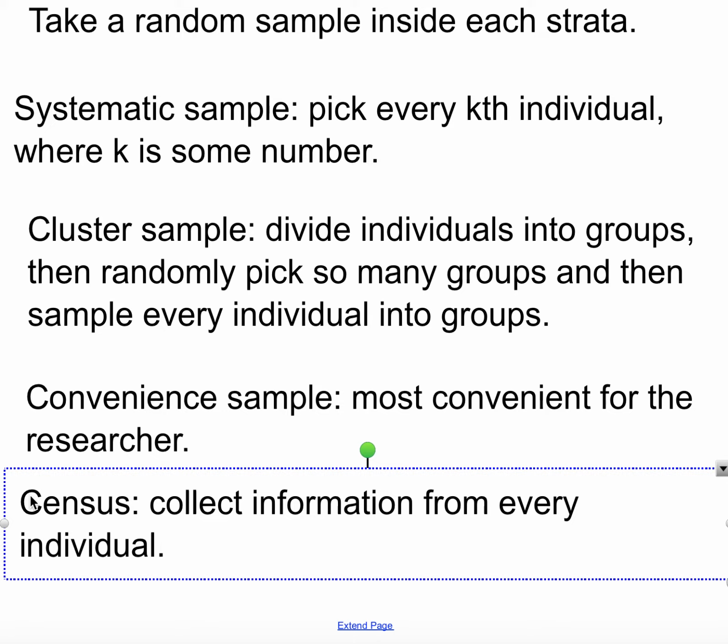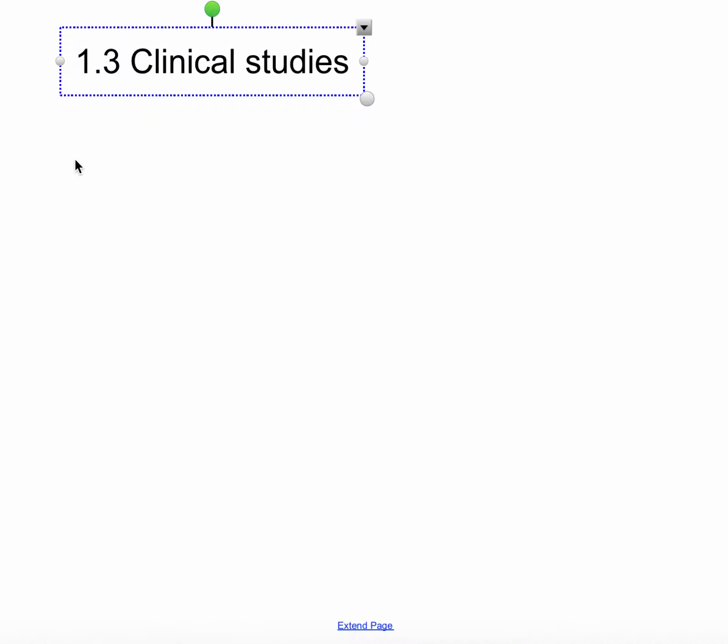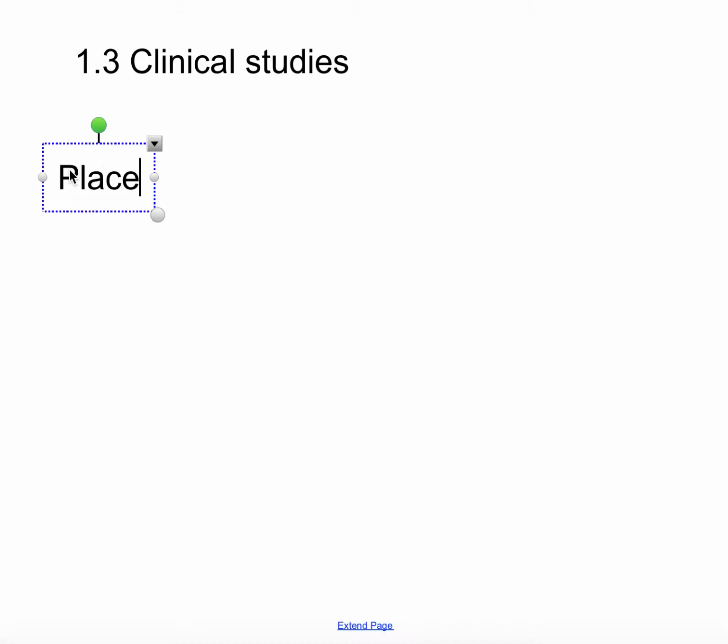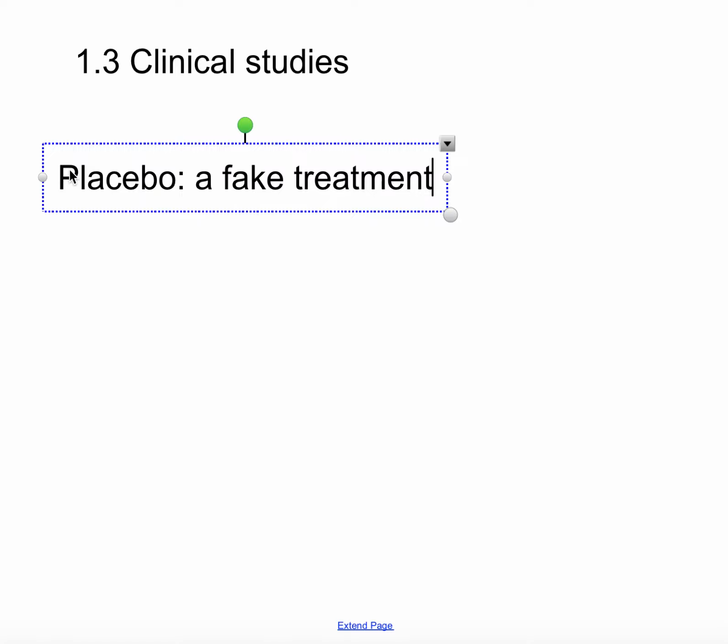There are other types of samples. Please read the section to learn a little bit more about them. The next thing I want to mention is there's a whole section on clinical studies and kind of what is going on with those. Please read those to give you some ideas. There's a concept in there called the placebo effect. And the placebo effect is where you give people a fake pill. So a placebo is a fake treatment. And the reason we give a fake treatment is that you want to make sure that what you're seeing isn't just because of a psychological piece that's happening, but it's about a real result. So we want to actually look at this thing called a fake treatment and look at this placebo.